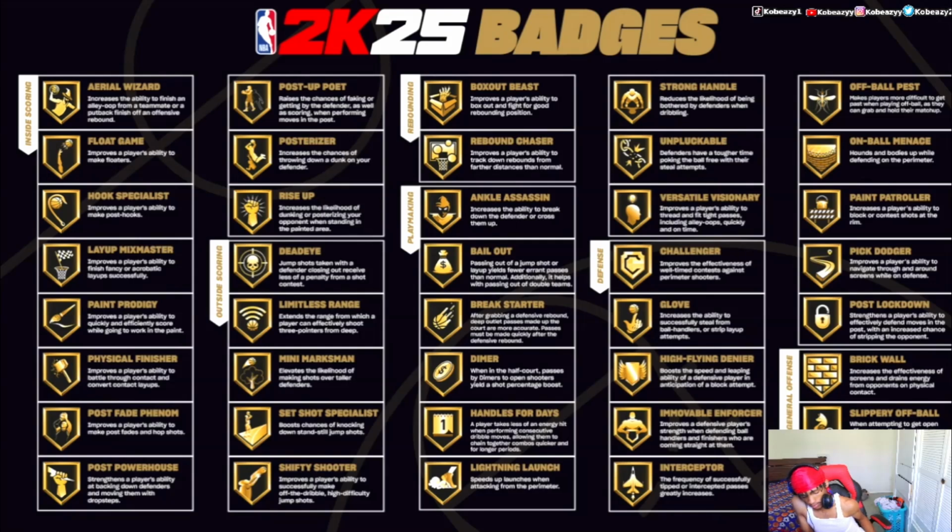Defense, Challenger, Glove, a new one, High-Flying Denier, boosts the speed and leaping ability of a defensive player in anticipation of a block attempt. Sounds like a bit of a chase down artist type of badge. Immovable Enforcer, Interceptor, Off-Ball Pest, On-Ball Menace, hounds and bodies up while defending on the perimeter. Paint Patroller, increases a player's ability to block or contest shots at the rim. Pick Dodger, Post Lockdown. General Offense, we got Brick Wall and Slippery Off-Ball.